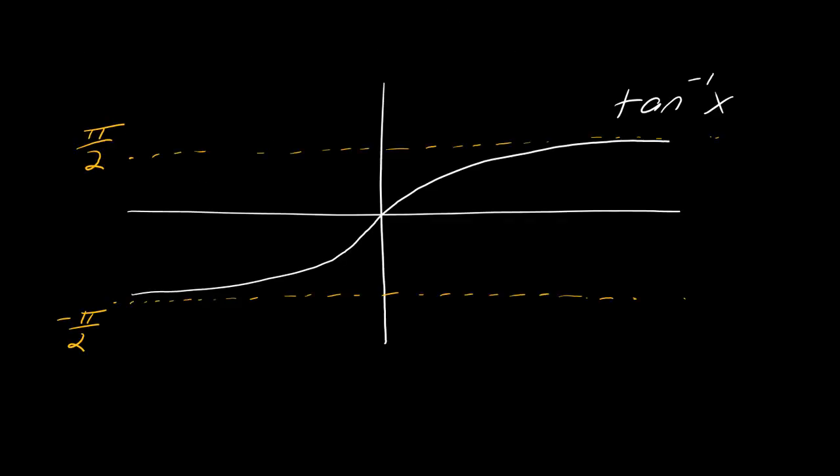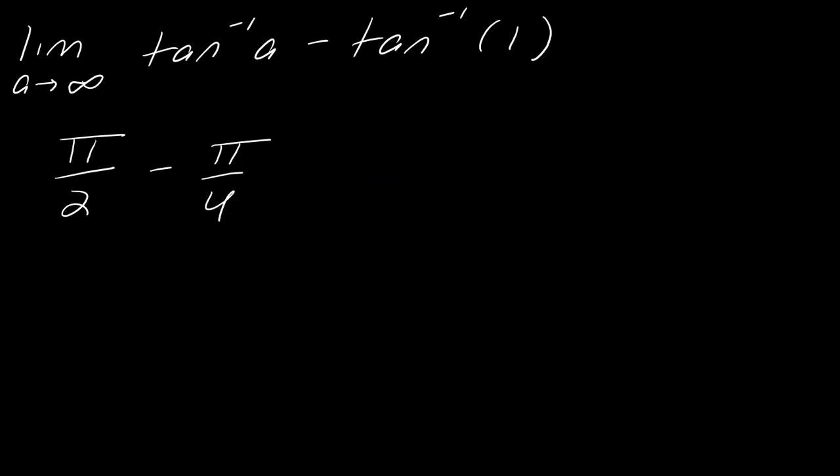And I would actually force yourself just to draw a rough sketch. If you just look at it on a computer, you're probably not going to remember what it looks like. But if you force yourself just to draw a little sketch, over time you'll probably retain it better. Okay, so then I'm left with pi over 2 minus pi over 4, so that just equals pi over 4, bada bing, bada boom, we're good to go, we've evaluated the integral.